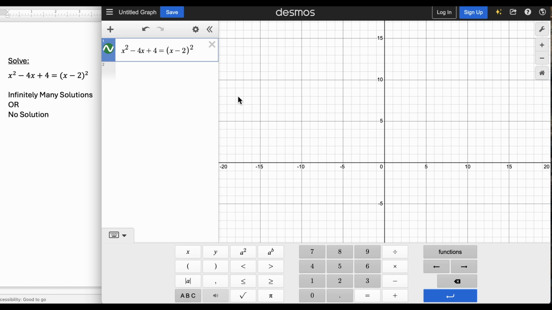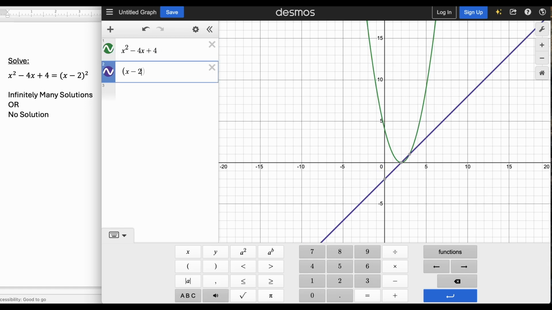All right, however, there's another way to solve this. And if you're good at using the TI-84, then this is called the intersect feature on that graphing calculator. So what we do is we take what's on the left-hand side, put it in, and then graph what's on the right-hand side in a different spot, okay? Now the points of intersection are going to be your solutions, all right?